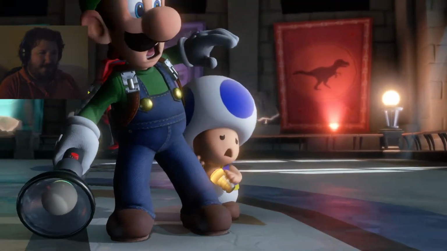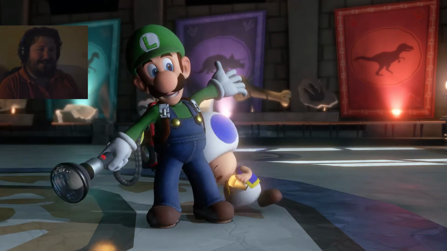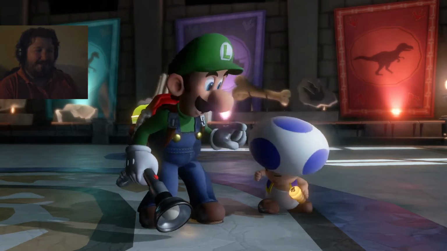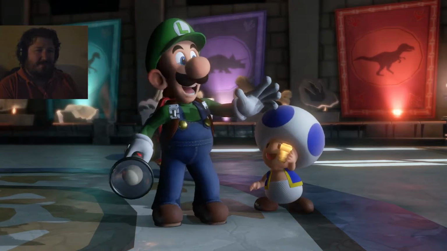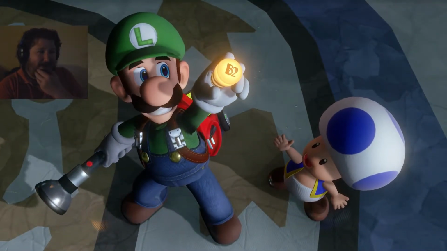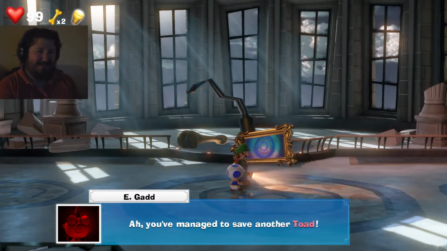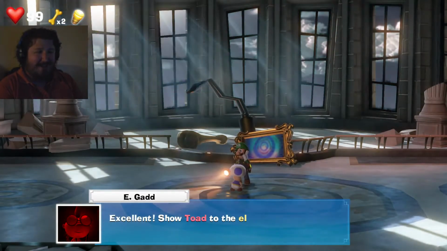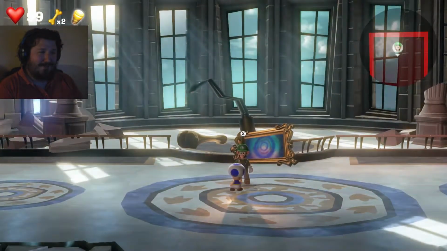Basement 2? Now Luigi's gonna be all tough. Luigi, I got a Ouija board to fight all these ghosts with. Give me the button. Why are you nervous from taking it from him? Yes, we get to have lots of fun with him again. I managed to say... Oh, you managed to say that when I'm a toad. Excellent. Shout out to the elevator and I'll make sure he's safe and sound in our lab.